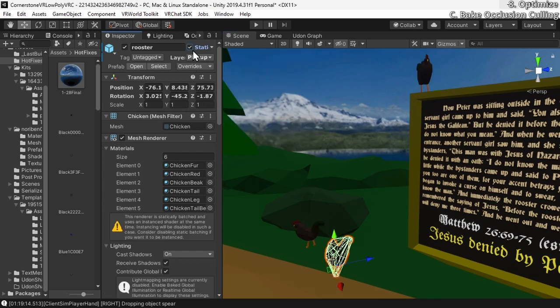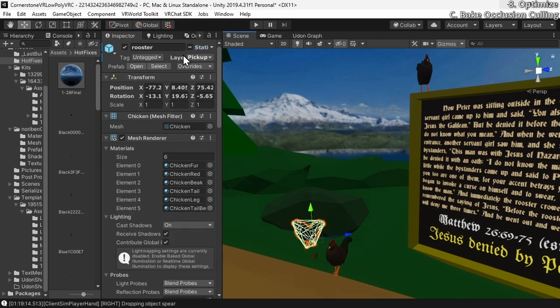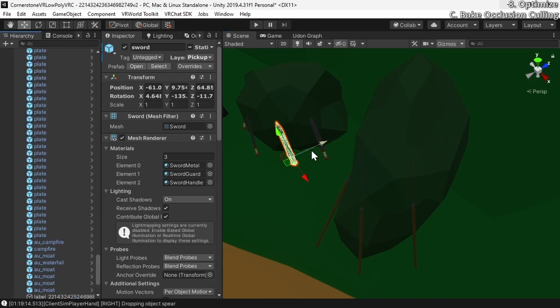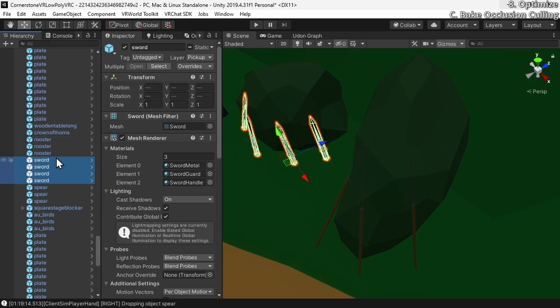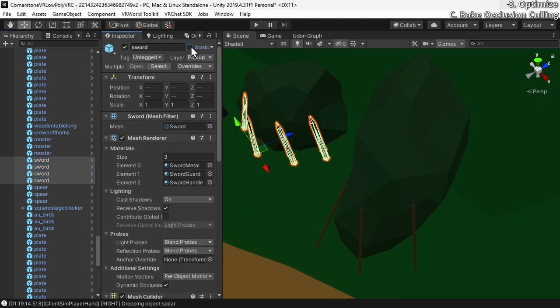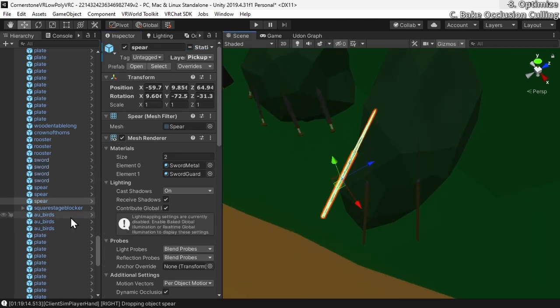To me, the easiest way to turn them off is to check mark it all and then check mark it all off. You can go to the hierarchy panel and select all the swords by clicking one of the swords, holding shift, clicking the bottom sword, and then uncheck them as static for all of them.